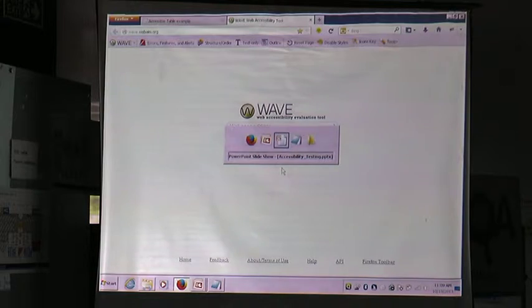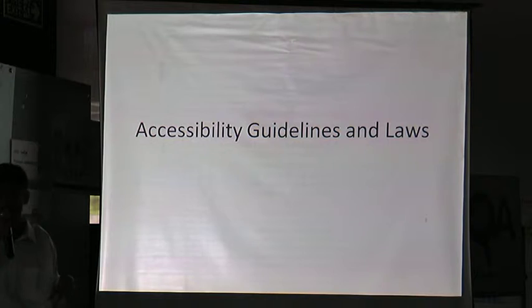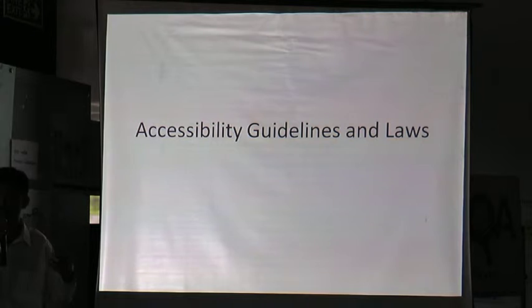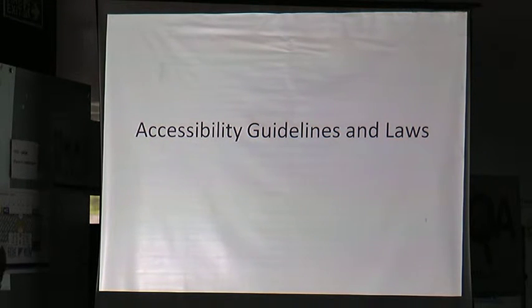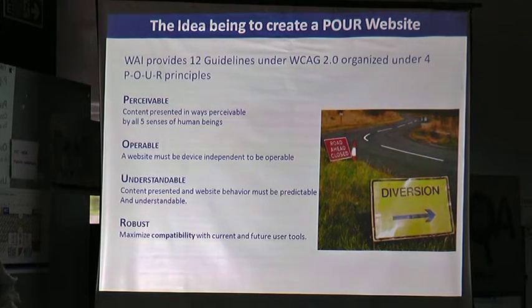So moving on further, all of this that we are right now seeing, to have text alternatives for the images or to have headers and ID attributes in the table, all of these aspects are put forward, or rather mentioned, under WCAG, the Web Content Accessibility Guidelines. These are the guidelines put forward by the World Wide Web Consortium. And these guidelines actually cover all of these aspects.